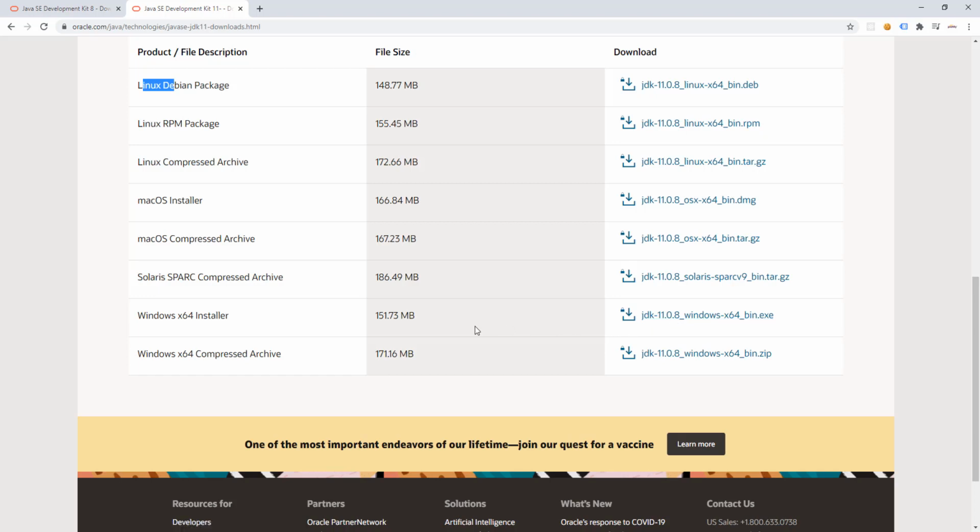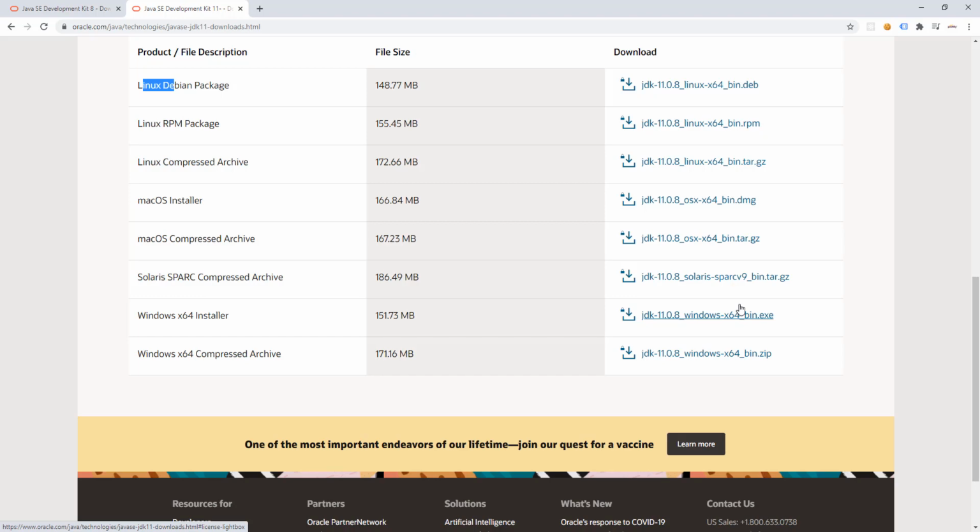It's going to take a while downloading, depending on your internet connection. And perhaps after you click on this, you will have to sign up for an account here on oracle.com, but it's not going to take long. All you have to do is create an account and then the file will be available for you to download. Now, after downloading this, all you have to do is click on the .exe file, and then you just have to follow the instructions. Maybe you want to change the installation directory, but if you don't want to customize it, then you can just follow along with the installation wizard and click on next every time you are prompted.